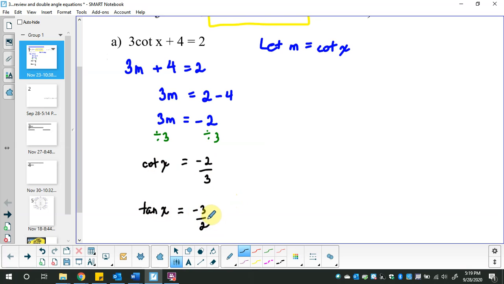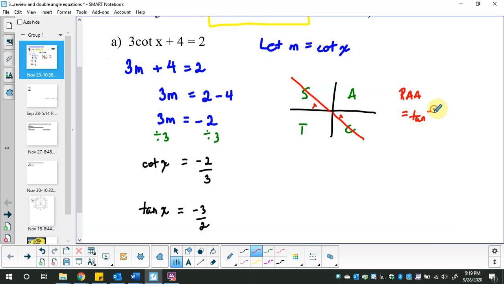That is not a number from the unit circle, so we're going to have to dig out the CAST rule. So C in the fourth quadrant, A in the first quadrant, S in the second quadrant, T in the third quadrant, and this says that tan has a negative ratio, so that means it can't be in the all positive quadrant and it can't be in the tan positive quadrant. It has to be in the other two, and we're talking about finding an angle that fits in there. And to pull that off, you do second function tan of 3/2 without the negative.